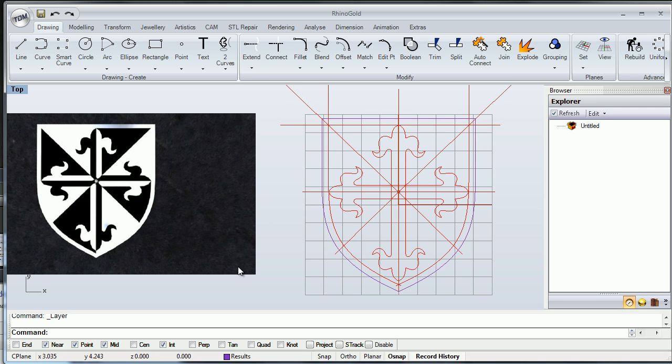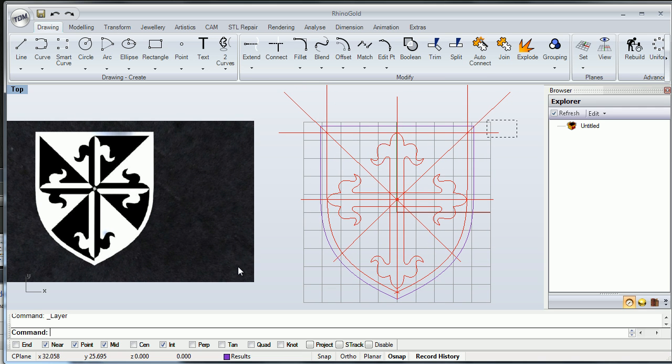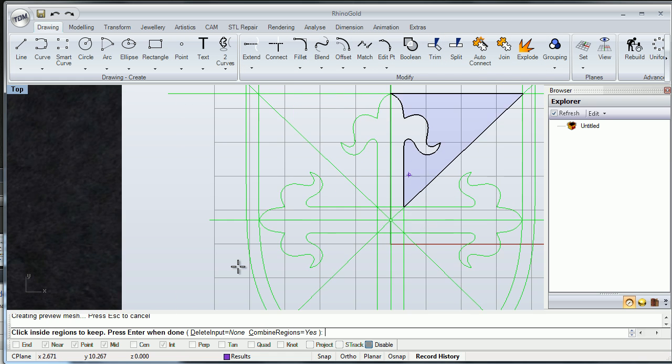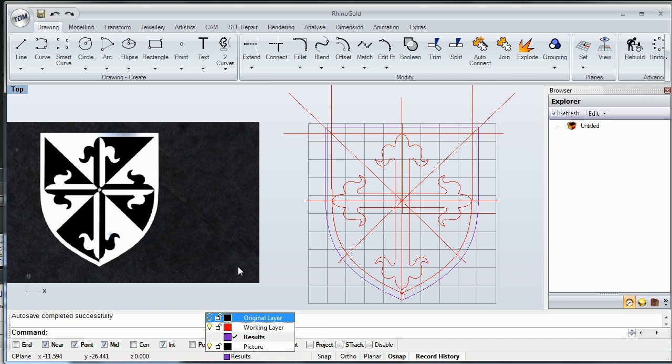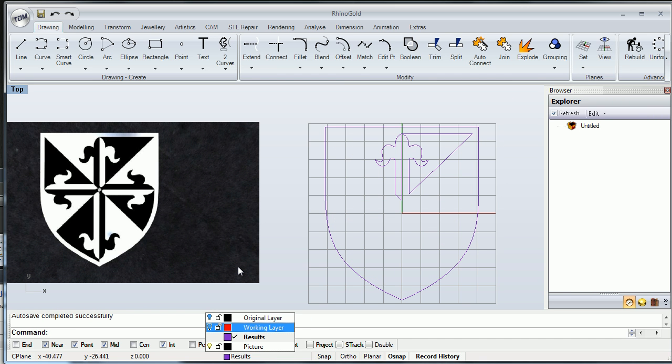Now we want to create the other object, this one. Then we select all, and we have it here. Great. Then right button, and now we have this one and this one.